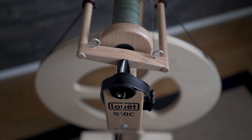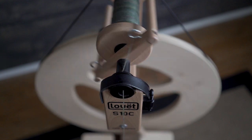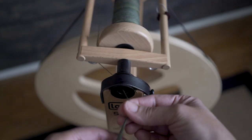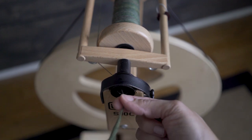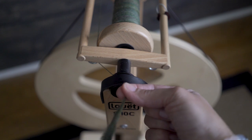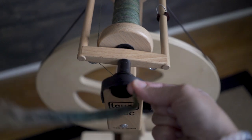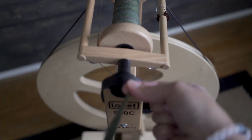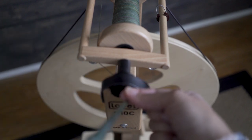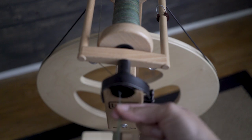So I get a lot of comments about how I draft or how I get my singles so evenly. Well, again, it was trial and error because I did not have anyone teach me. I taught myself. So I'm going to go real close without kicking the camera here. And with my right hand, I pinch. And you can see how fine I pulled apart this roving. That way, I have better control of what I'm producing.